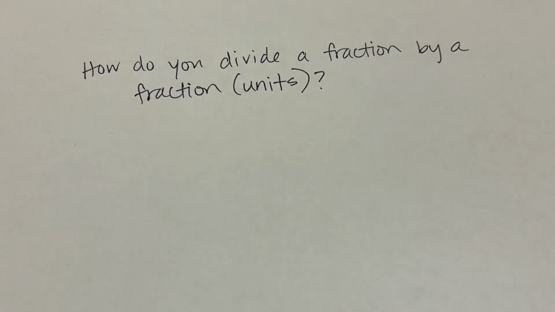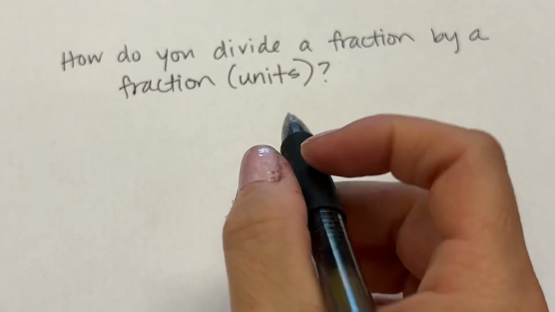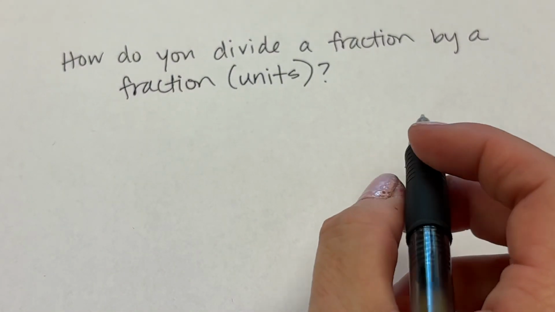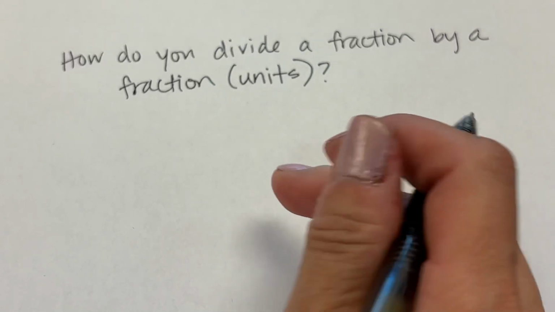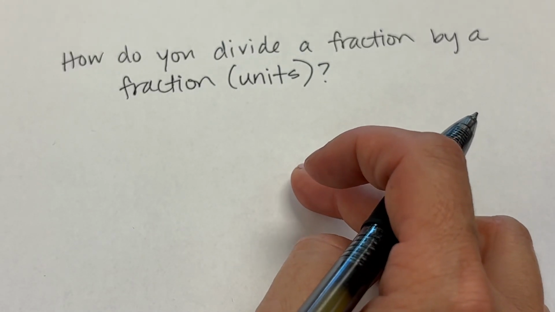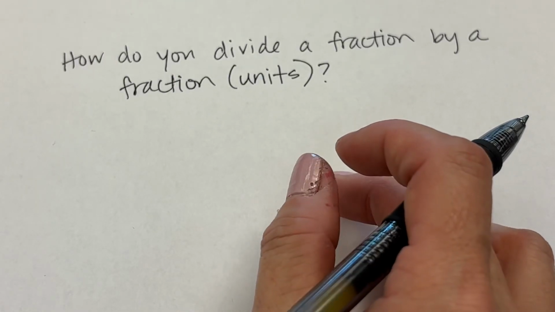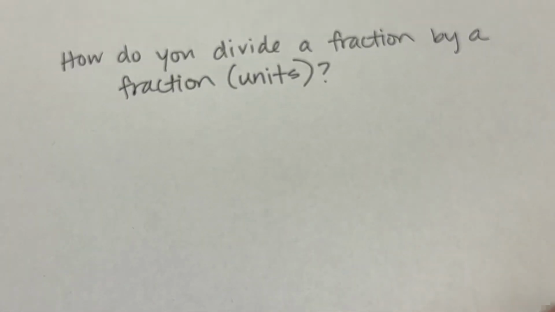Okay, I just wanted to go over a question that I often get in this unit: how do you divide a fraction by a fraction as far as units are concerned? Now, generally speaking, we could do a simple breakdown of this, but I'll just do a practical example to start, and then I'll do the more generalized example later on in this video, okay?